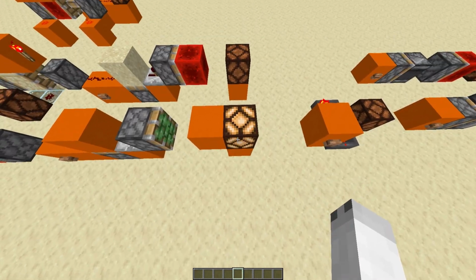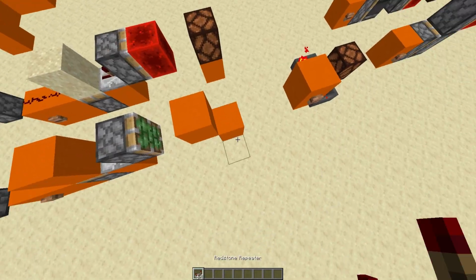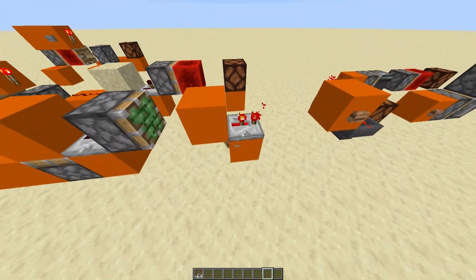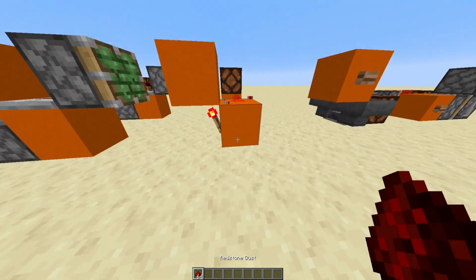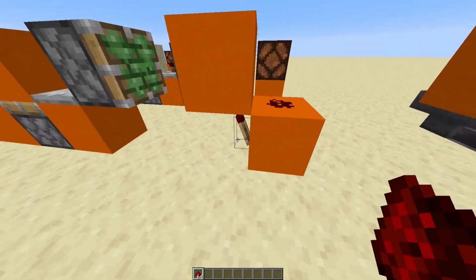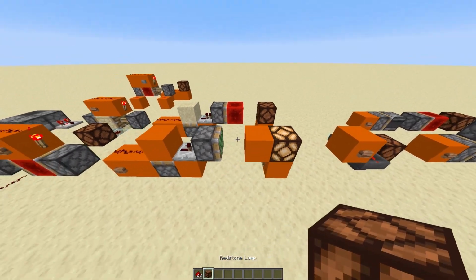And then this redstone torch here powers this block, which powers the redstone lamp. Now if you want to power anything other than a redstone lamp, you need to break that redstone lamp, grab a repeater out, make sure it's a repeater, and place it like that. Because otherwise, if you place a piece of redstone there, you can get a clock and it will burn your clock out, or your torch out. So you need to use a repeater there. I'm going to leave it with a redstone lamp.